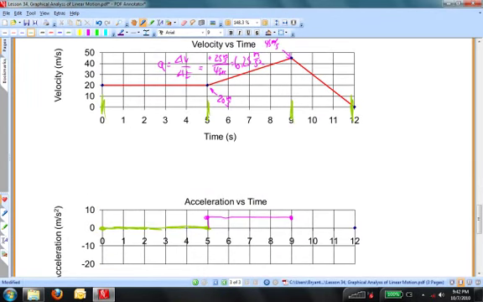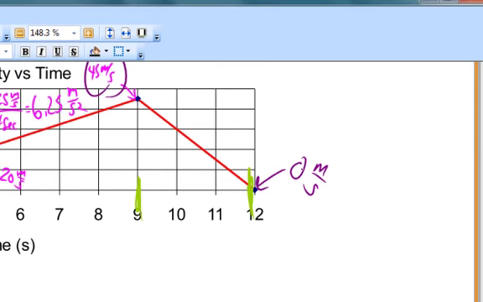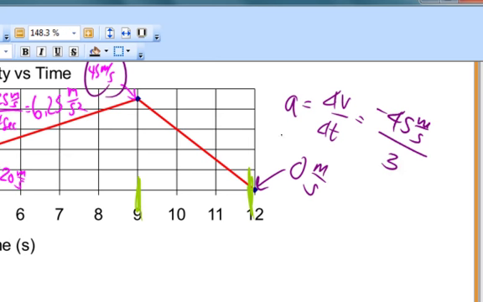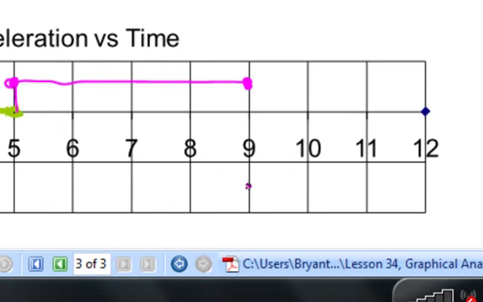Now, I get to the 3rd segment of the graph. The object slows down. It starts at 45 meters per second, and it ends at 0 meters per second, and it takes a time of 3 seconds to do that. So the acceleration during that segment is the change in velocity divided by the time interval. But now I change by an amount of negative 45 meters per second. In a 3-second time interval, the acceleration is negative 15 meters per second squared. And so suddenly at 9 seconds, I'm going to go at this negative 15 meters per second squared, and that's going to happen for the remainder of the graph.